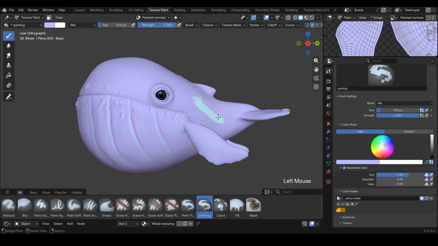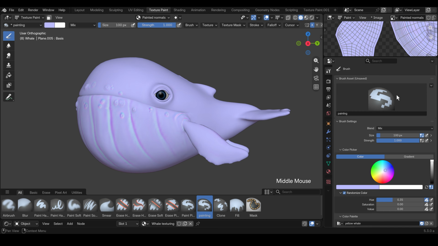But as soon as I start pressing a lot, the randomization becomes pretty extreme. This is something that can be handy, but for now I'm not going to use it. So let's lower down the hue a bit and then disable the pressure sensitivity here.